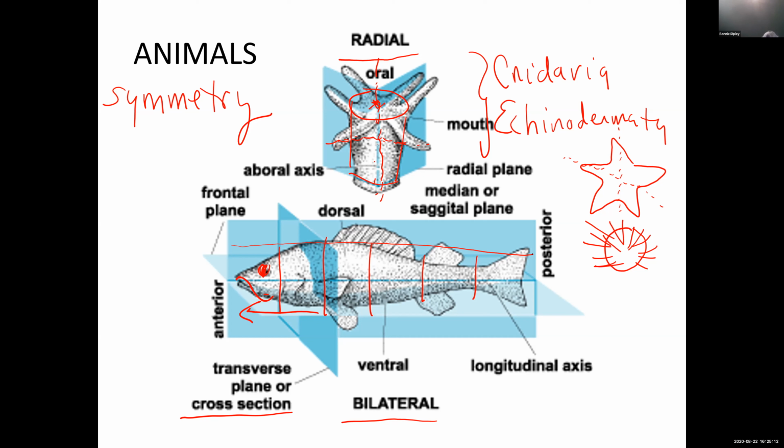The other thing we're going to look at for animals is what kind of appendages, what kind of body parts do they have dangling off of their main body. So this animal up here has tentacles. The fish here is going to have fins. Humans have arms and legs. We might call all four of the structures dangling off your dog legs. And so we might look also at a worm, and the worm body is not going to have any appendages at all. So we're going to have some practice doing that today too.